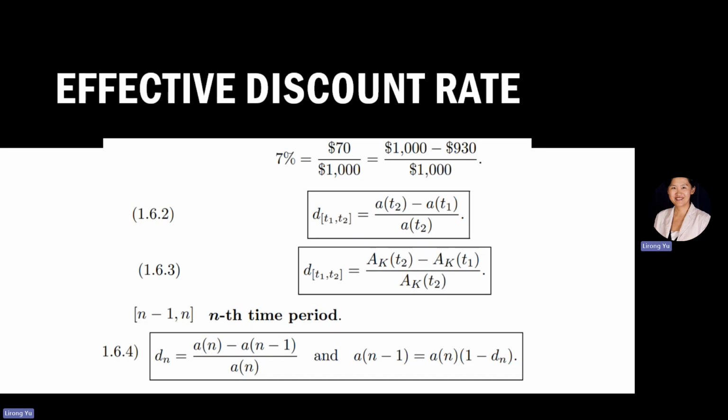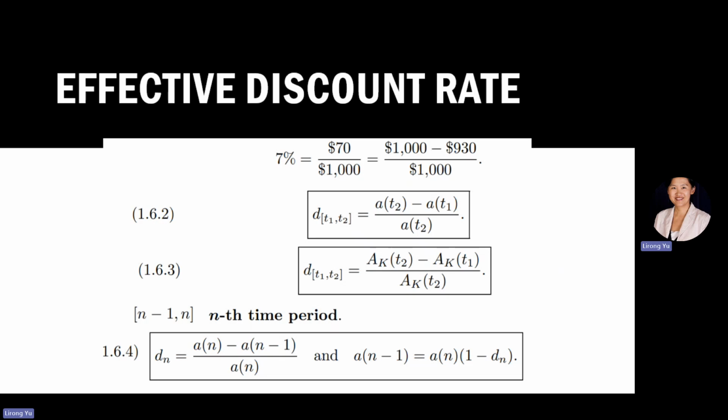But if you are calculating discount rates, the actual money, the discount and the interest, is the same thing. The difference is in the denominator. If you want to find the discount rate, you divide the 70 by the 1,000, which is the end value of the entire gross money growth function. So 70 divided by 1,000, your discount rate is 7%. So the discount rate should be calculated by future value minus present value, which gives your interest. Interest divided by the future value is your discount rate.